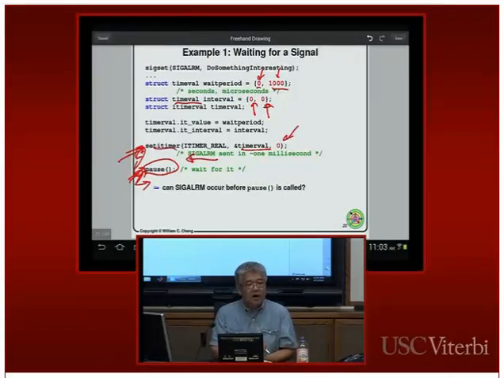You start the timer off, but for some reason your thread gets switched out. Something else happened. Maybe you should run another process. So many milliseconds have elapsed, and then you return to execute this particular thread. And at this point, the alarm has already been delivered. Therefore, when you call pause, you might end up pausing forever, because no signal is going to get delivered again. So this code might not work.